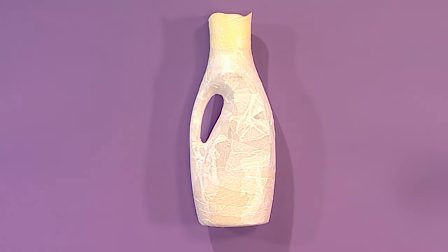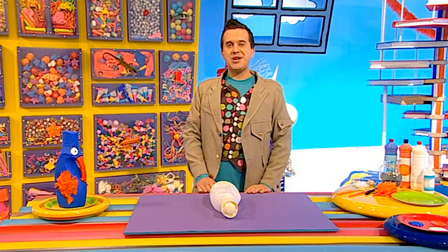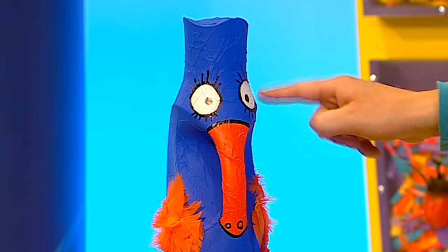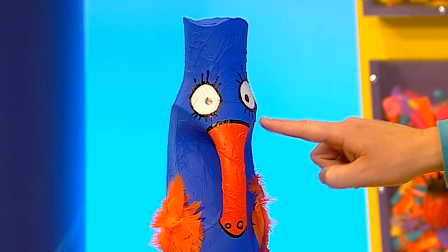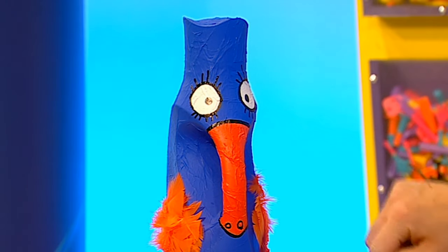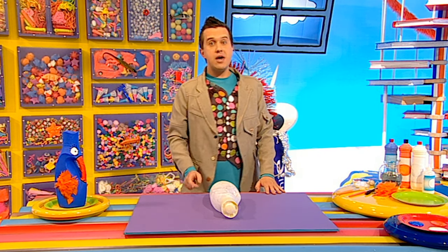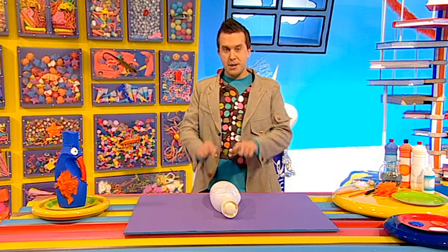When it's nice and dry, we can start painting. How about we paint on two large white dots for eyes, a nice bright orange beak, and then you can paint the rest of the bird whatever colour you like. It's up to you, but I think I might do this bird blue.